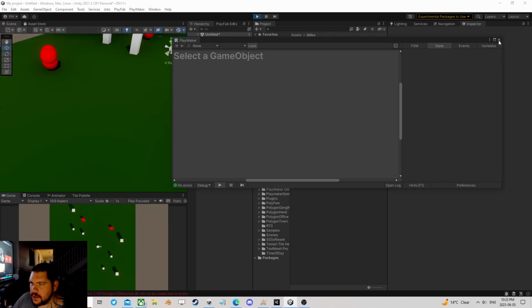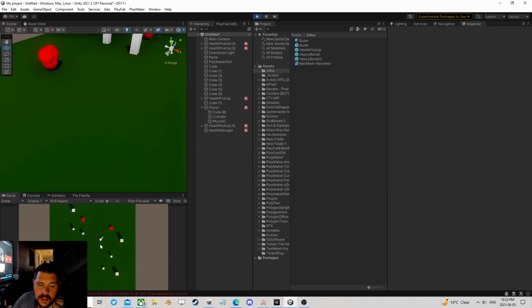So there we have some ways to communicate. So not only did we create a new object and we shoot it, so we have to create it, store it as a reference so that we can shoot it. We've got this health pickup, which feeds into a manager. The manager just respawns everything. So we got some communication there. We're playing with arrays. We have health and damage logic happening. You know, a little bit of firing.